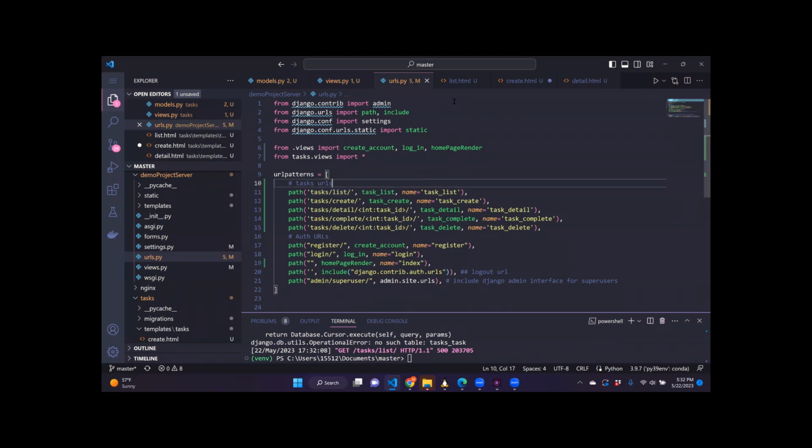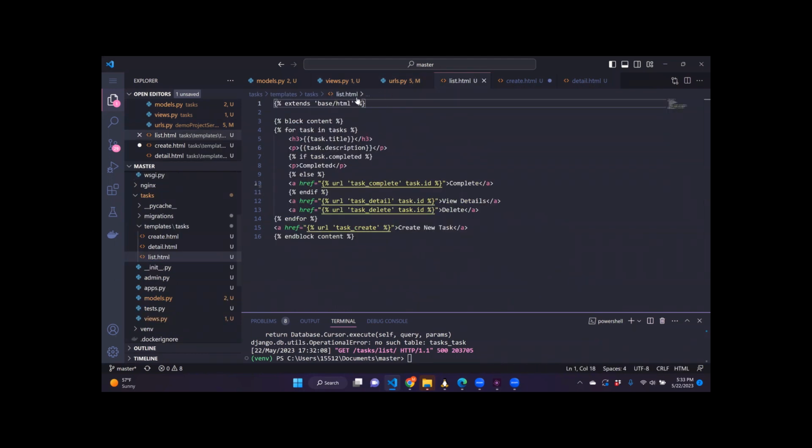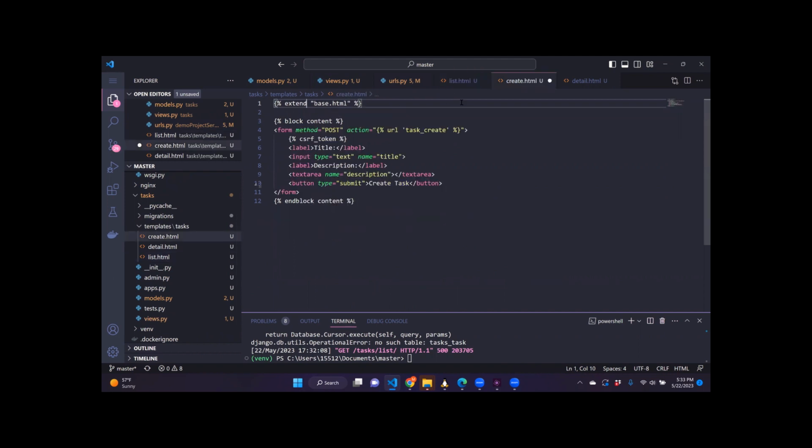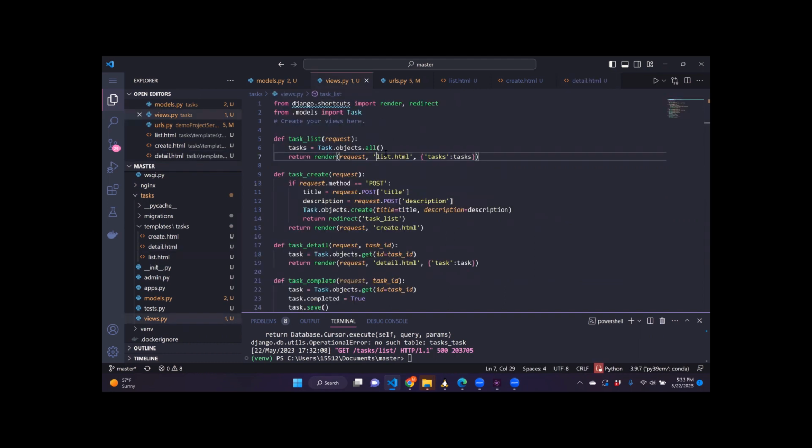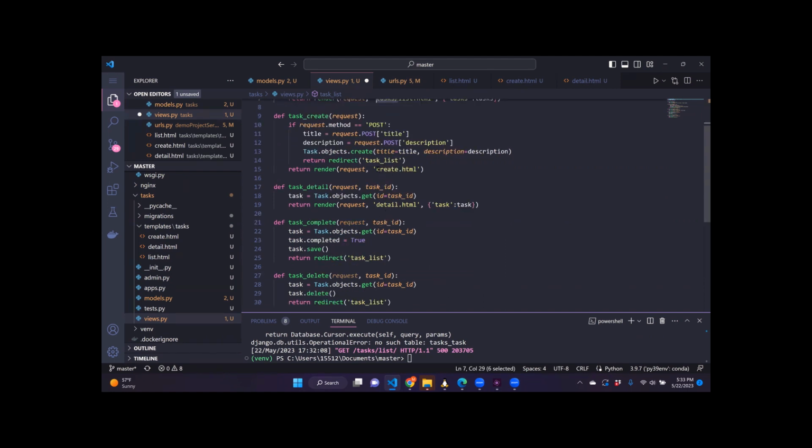So a couple other small changes we need to make. We had a typo here. Have to make that base.html. That should be extends instead of extend. This should similarly be extends instead of extend. And then we also need to put that this is in the task directory, tasks plural. So everywhere we render a template, we'll need to go in and fix that.